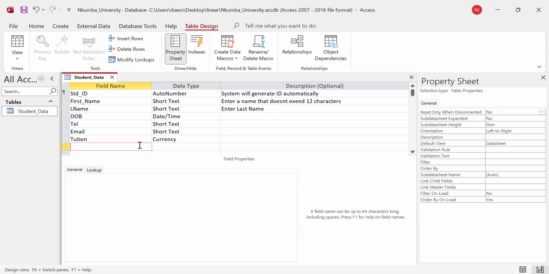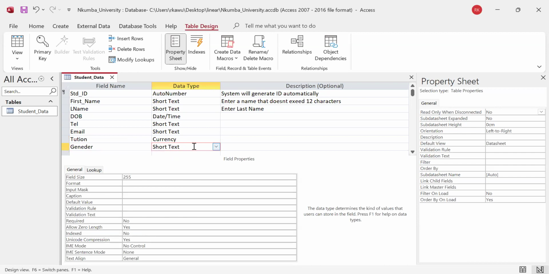Then you want to know whether this student is male or female, so we are going to put gender. But we want the student to choose from either female or male, and we don't want a person to type in.